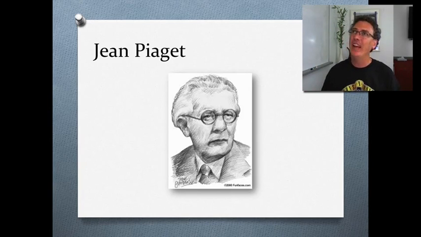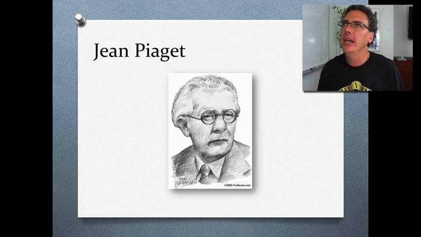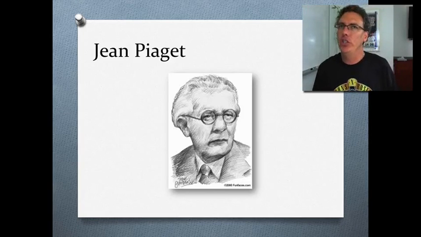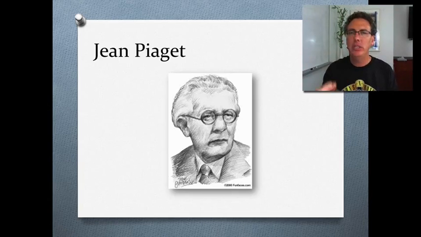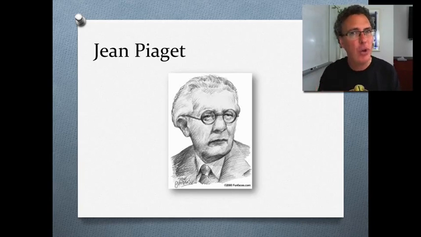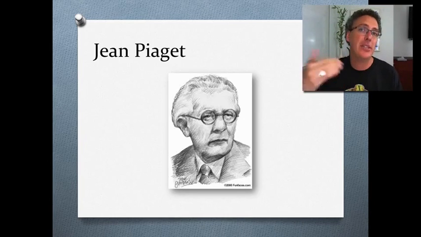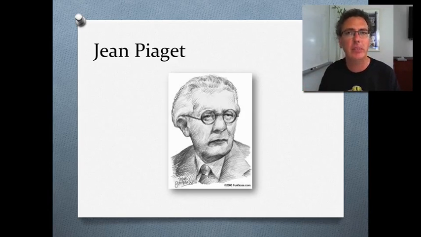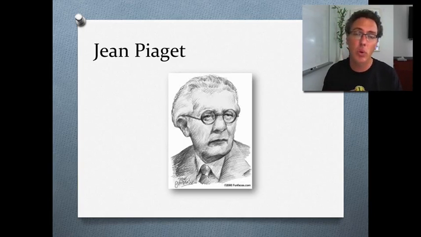And there seemed to be stages you could look at where the way they view the world changes in some systematic way. In fact, he had this notion that there's a certain ability with each of these stages that they have to grasp, and until they grasp that, they can't reach the next level. So they're going through these distinct stages of development. And he felt you had to understand what stage a child was at in order to properly educate them. You could not just treat them like little adults. It just won't work because they don't think like little adults.